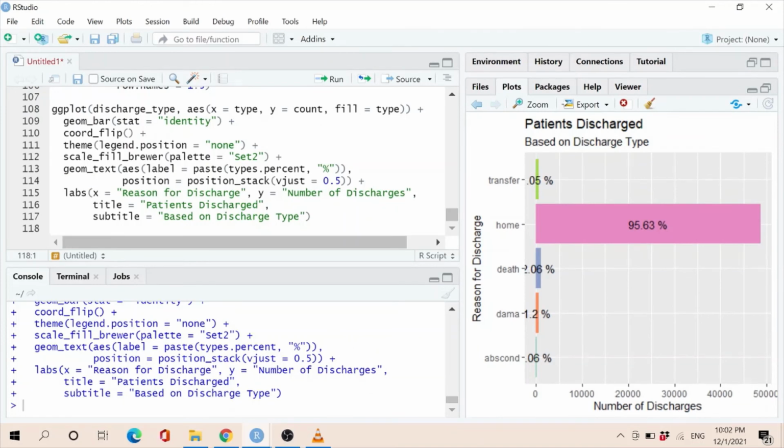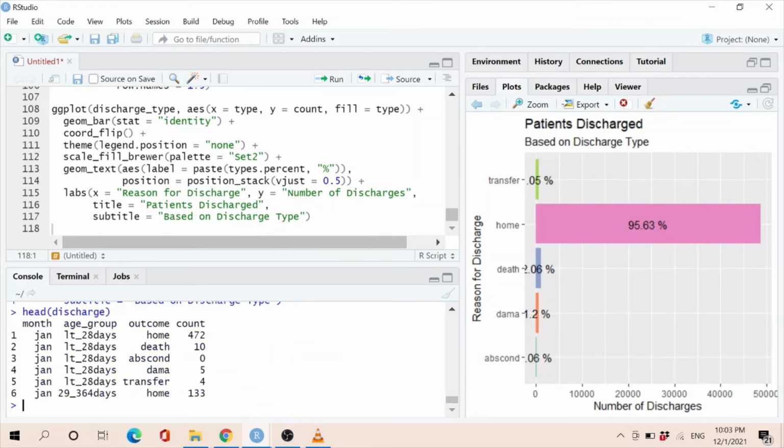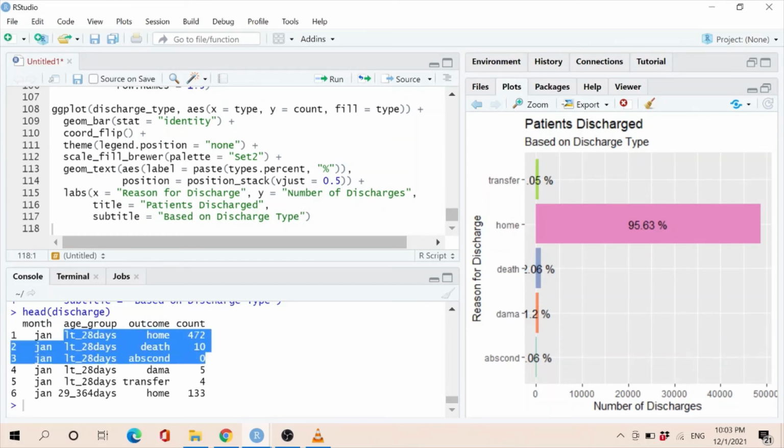So now, the final part of this project is to see the patients' discharge based on age group. Once again, if we take a look at our discharge data, we see that the first 5 rows contain data of the age group LT 28 days.